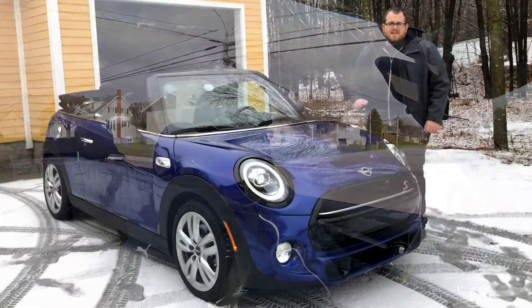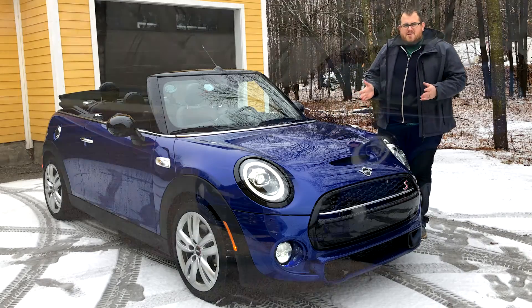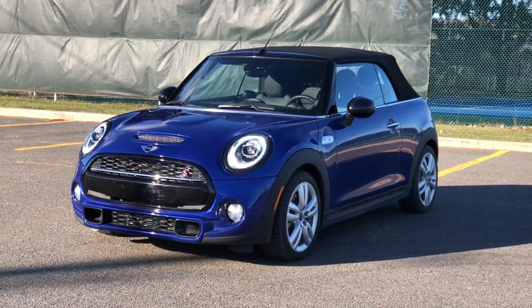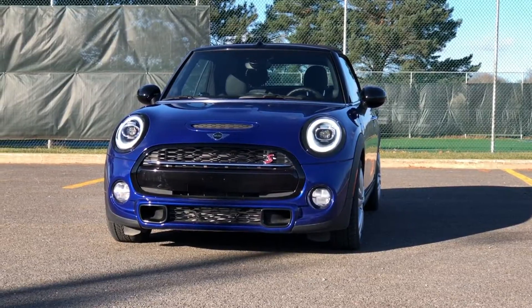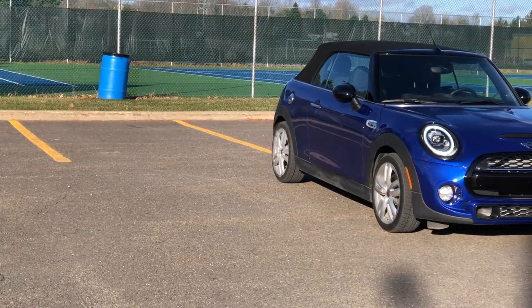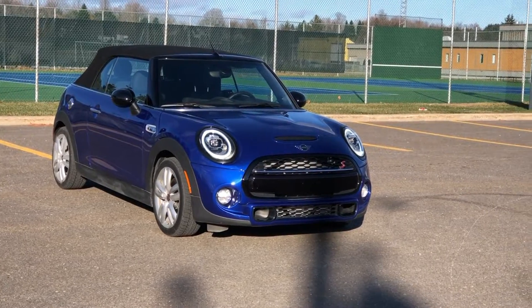This is the Starlight Blue Edition and you get a couple extra features for about $2,900 Canadian. It's pretty reasonable and as far as I can tell there's no limited run on it, so if you want it you can get it. You don't have to worry about something like the BMW M2 Black Shadow where they're only making 50 for Canada — this is just an added option. For $2,900 you basically get this Starlight Blue paint, which looks really good with a great contrast between the blue paint and the blacked-out chrome bits.